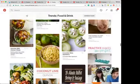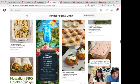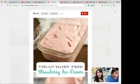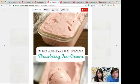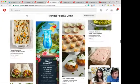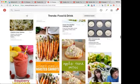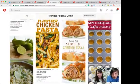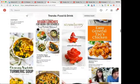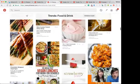Another thing I wanted to point out is that you should be specific if you're a food blogger. Be specific on what it is. So this person could have just said it's vegan ice cream. They said it's vegan and dairy-free strawberry ice cream. There's a lot of really good keywords in there. Yep. And my fiance's dairy-free, lactose intolerant, so most of the ice cream she ends up eating is vegan. Not always, but that's a great way to pull in two different audiences. Oh yeah, and if it's easy, say that. If it's kid-friendly, say that. If it's vegan, but it's also paleo, keto, Whole30, put all of those things in there so you can draw in every type of diet.